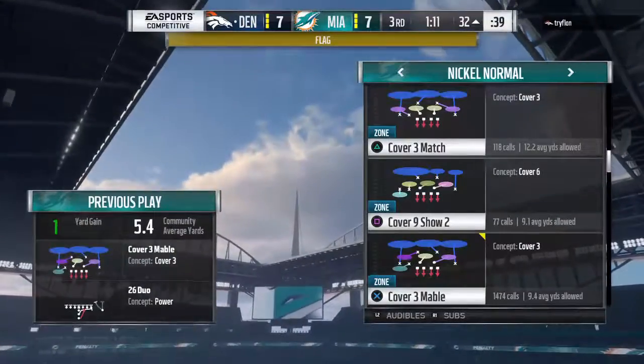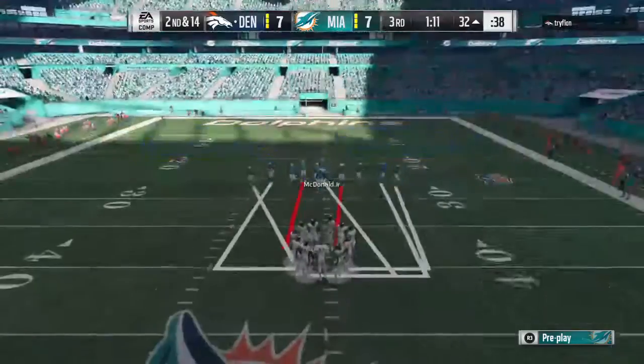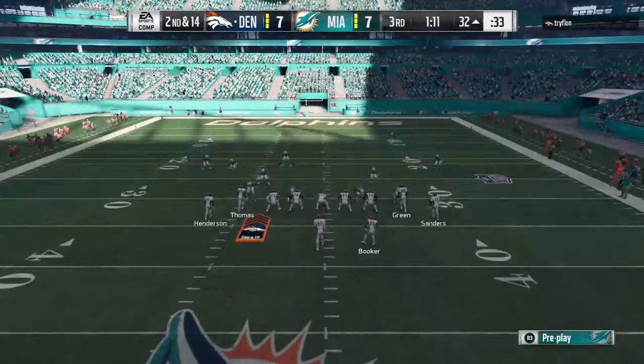And that'll be accepted, of course, and that moves him back 5. And no press coverage here. They are backing off in the secondary. Let's go.